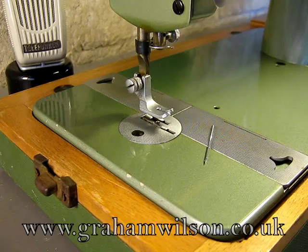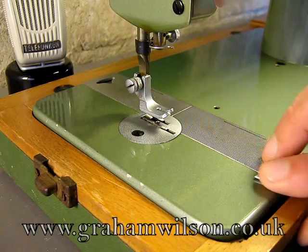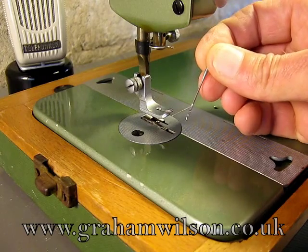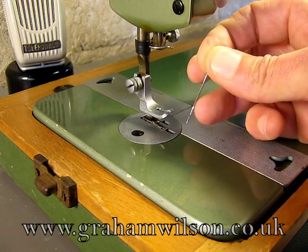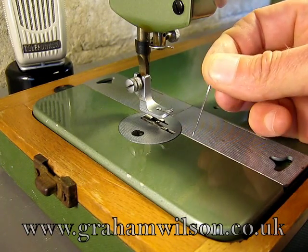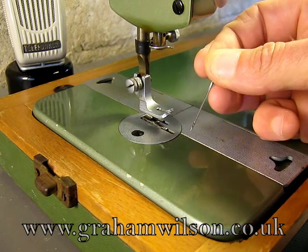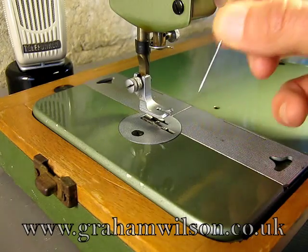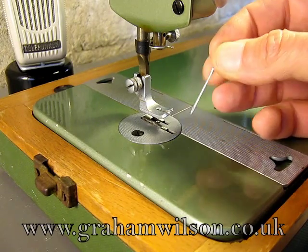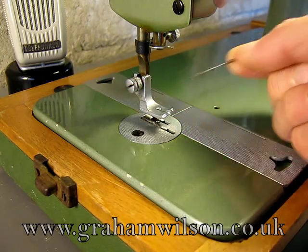Once you've retrieved the needle that you want, which we will lay down there, a few things to note. When you look at the needle, you'll see that one side is plain but with a small indent just there, and that's called the scarf. If you rotate it through 180 degrees, you'll see that the other side has a groove all the way down the length of the needle, and that's where the thread sits when the needle goes through the fabric. When the machine is loaded with the needle, the side with that groove needs to face the left side, i.e. that way.